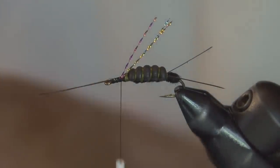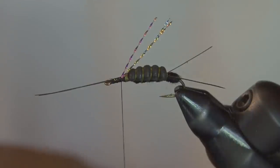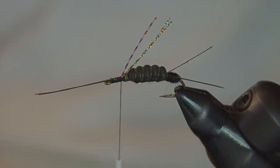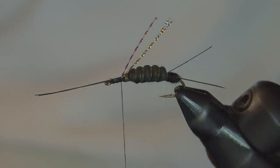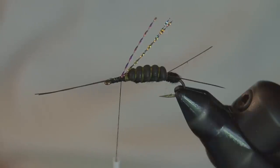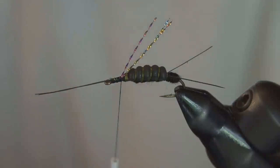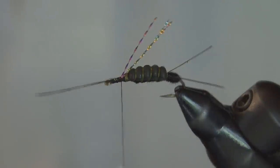This is a size 10 hook, so it takes a pretty good little patch of hair. Make sure that you clean your hair really, really well, and we want a pretty good patch of hair to go along with this, and refine it to where you only use the longest of hairs. That's really important. Now we'll do a little more thinning to where we get all the longest of hairs here, and then we'll drop it in the stacker, give it a little tap.